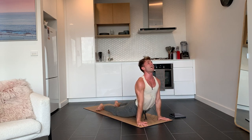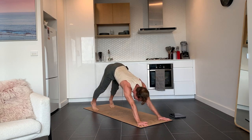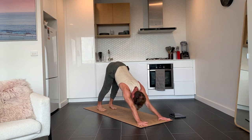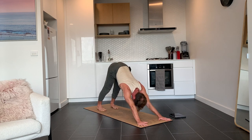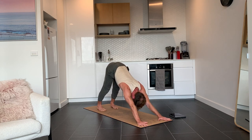Inhale, upward dog or cobra. Exhale, downward facing dog pose. Take a full breath in. Steady breath out. Three more breaths just like that. Can you focus your eyes on one place? Two. One last deep breath in.